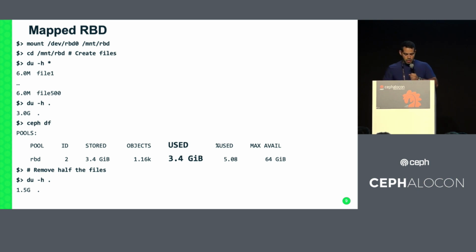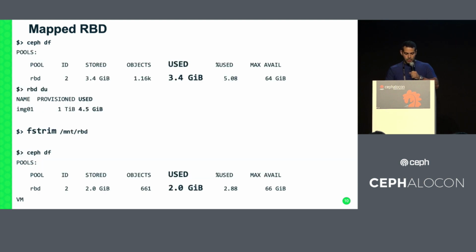All is good. I go and then delete half of the files. So I have 1.5 GB used, as you can see at the last line. Run ceph df, it's still 3.4 GB. So I freed space inside my RBD, yet ceph df still sees more data being used. And that's really a problem that happens wherever there's thin provisioning. You might see it in malloc, for instance, in VMs. Whenever you have thin provisioning and you create data and then you let it go, the underlying system doesn't necessarily know that you let it go.